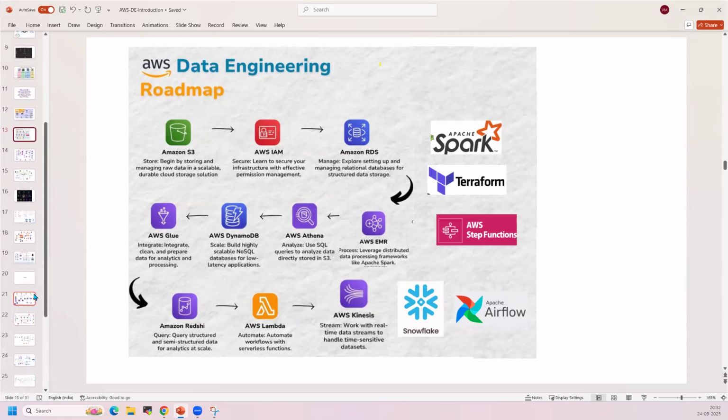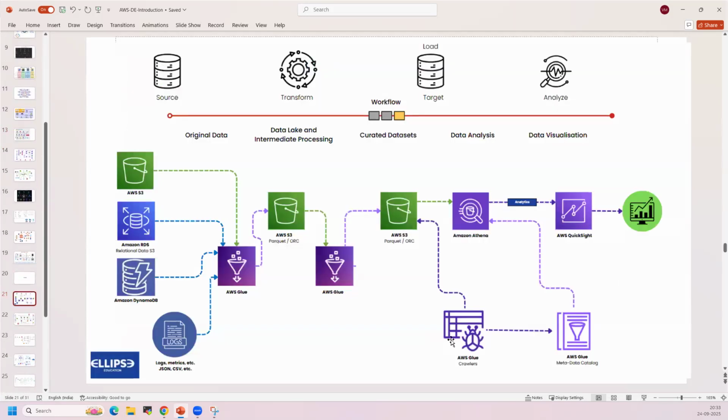The first project is a little bit simple, where we are going to do batch processing. We are going to use data from S3, different data, structured data, NoSQL data. We are going to do ETL here. We are building an ETL pipeline and we are going to orchestrate it using Step Functions. We are going to do transformations, then load into a dataset and analyze using Power BI.